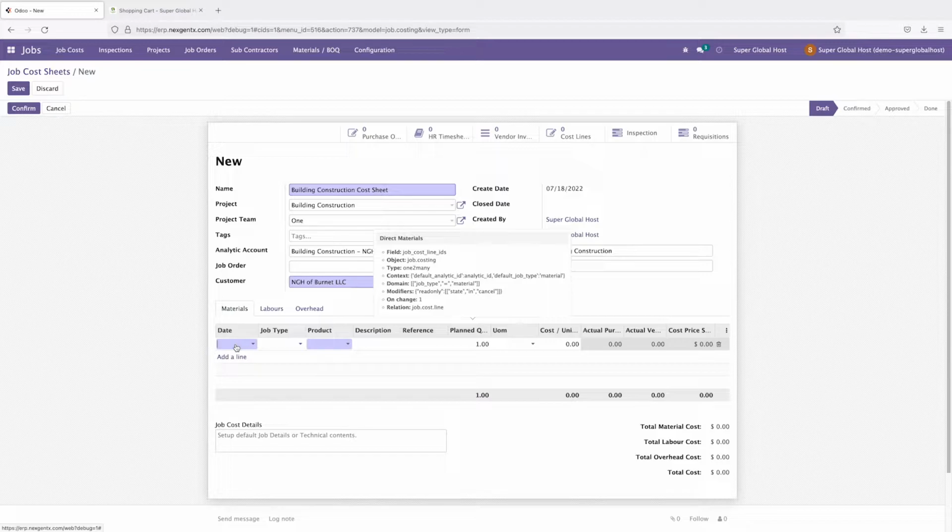This is just a demo, it is not any live construction, so we can put anything here. For example, we put cement.